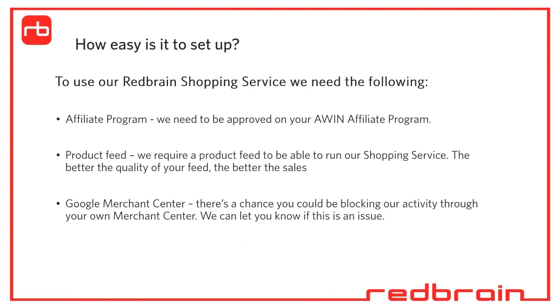And as I said earlier, we're completely flexible. So if you didn't want us to run across your whole product feed, you could perhaps simply share with us categories or products you're happy for us to run with. And that's fine. Again, just manage it through the product feed, or we can negative match things our side, supposing everything is categorized correctly. And then if you've previously opted us out through your own merchant center, then you would need to opt us back in. But again, we can discuss these steps as we're getting integrated and set up.